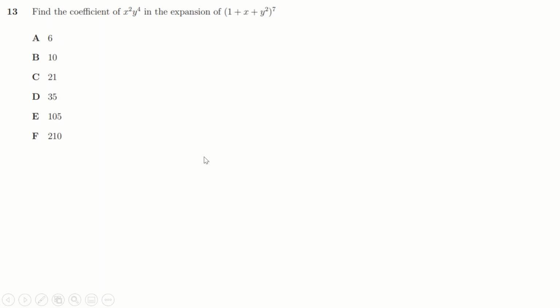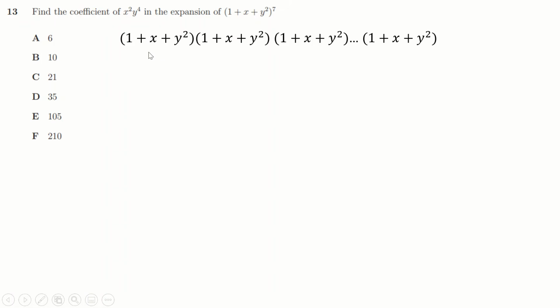Yeah, cool. Number 13, which is number 12, number 13, binomial expansion. So the way that I like to think about this is if you lined up all of these, all 7 of them, I've only bothered to write 4, I think of this as kind of bouncing along, taking whatever you want. So you can take 7 ones if you want to, you can take 6 ones and an x somewhere, or 3 ones, 2 x's and 2 y squares, whatever, but you need to take 7 things, and 7 things come together as you bounce along, taking one thing from each of the 7 brackets to make a full term.